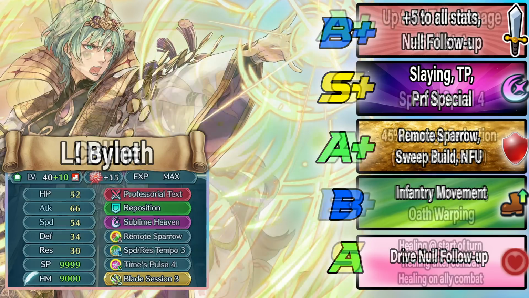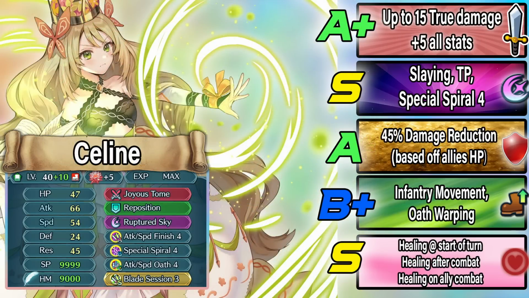He essentially does everything Female Byleth does, but just trades drive tempo for drive no follow-up and gets a way more powerful special. When Saline dropped, everyone saw a cute girl with some nice healing support, but the truth is, Saline is a killer. This unit does offer insane healing, but she also gets a massive 15 true damage per hit, and when you combine that with all the premium infantry fodder, Saline can unleash some devastating damage, all while keeping your team nice and healthy.